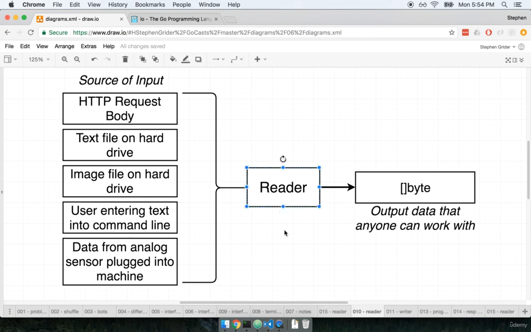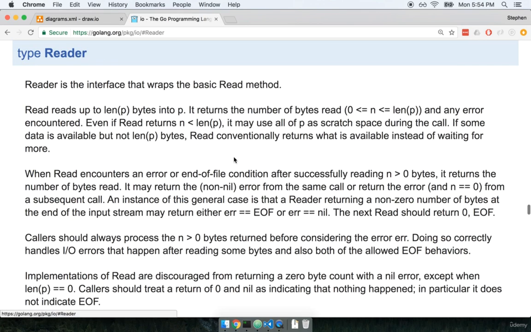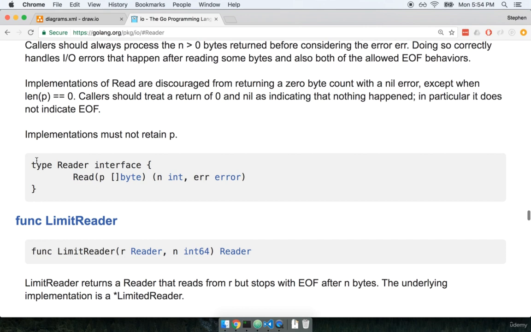The reader interface itself requires you to define a function, and you don't have to take my word for it, it's literally right here. It requires you to define a function that takes in, or essentially, this is a little bit misleading here. You'll notice that we are providing a byte slice as an argument. Without going into too much detail about exactly what Read does, and don't worry, we will in a second, in reality the output of the Read function right here is essentially a byte slice.